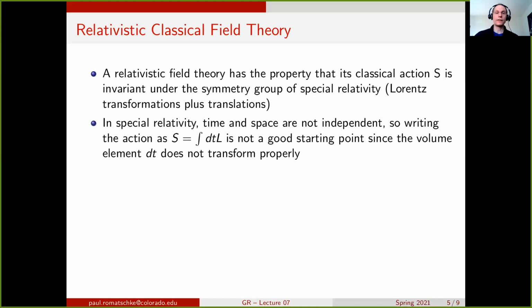In special relativity, we know that time and space are not independent, so we cannot write an action as being the integral over time of some Lagrangian, simply because time is not invariant. It is simply not a good starting point. So we need to change the setup for our action because dt does not transform properly under Lorentz transformations.